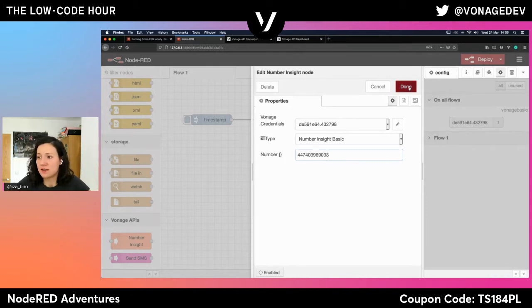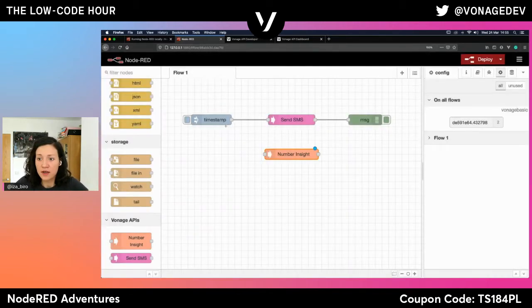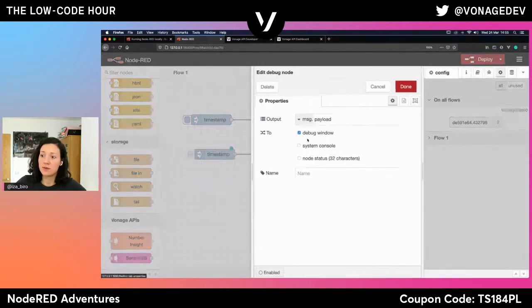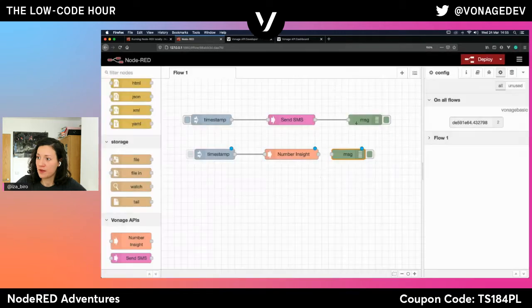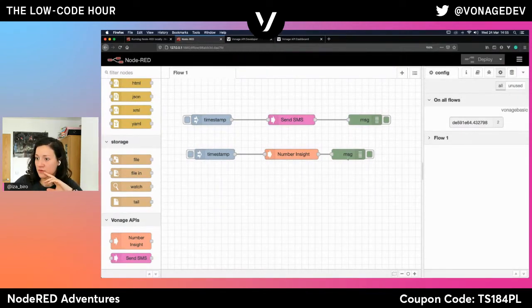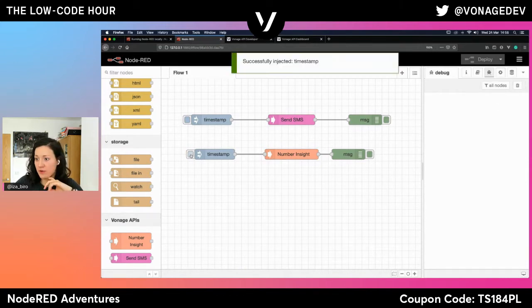the same test number as always. Yeah, we can add another inject node. Don't really care about what's going in. We need a debug. And coming over to the debug sidebar.